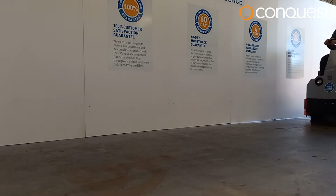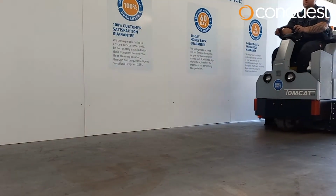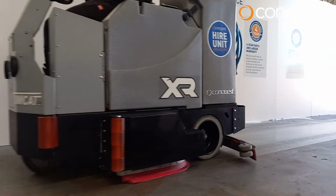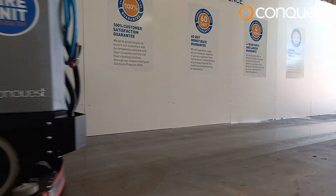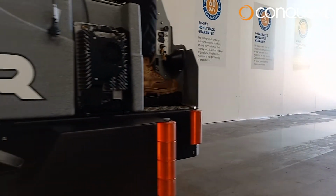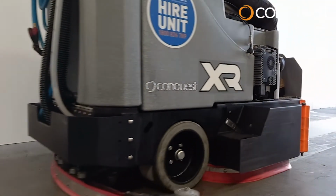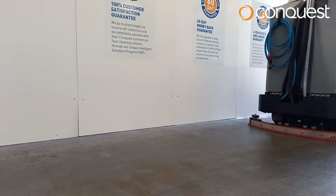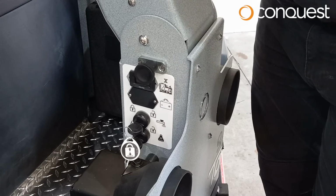Step 5. To operate the machine, simply place your foot on the accelerator. It is important not to try and clean too fast. Choose a speed that allows you to clean thoroughly, taking into account the texture of the surface and how dirty the surface is.